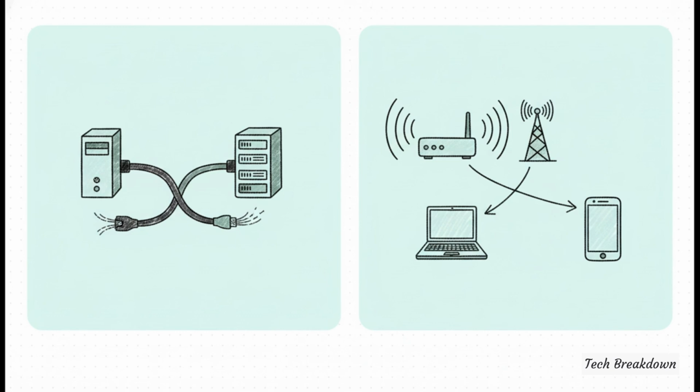Okay, so we've got the map, the layout, but how does the information actually travel along those paths? The exams have a fancy name for this, transmission media, but it really just boils down to two main types. First, you've got guided media. That's anything you can physically see and touch. Think about those giant fiber optic cables running under the ocean, or even just the Ethernet cable plugged into your computer. Then you've got unguided media. That's all the invisible stuff, like the Wi-Fi signals that are probably flying through the air around you right now.